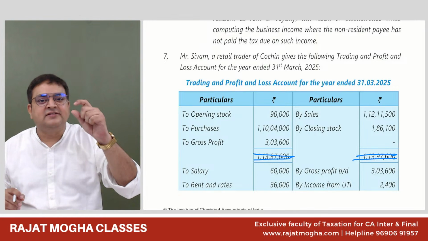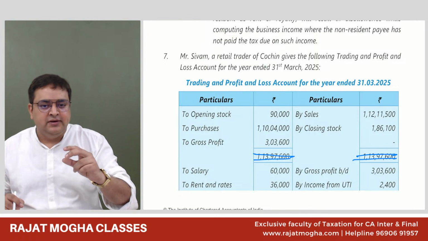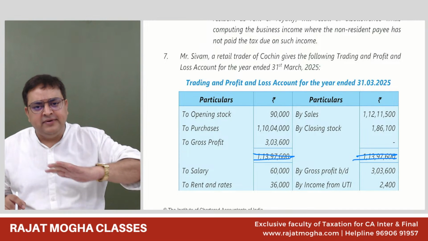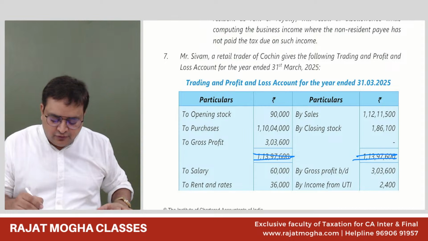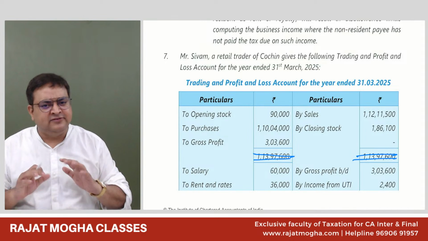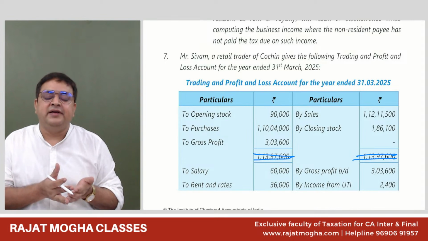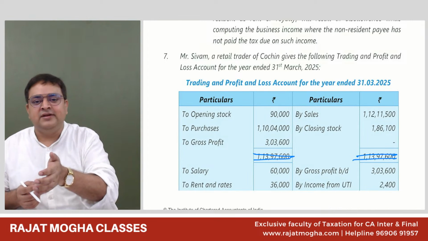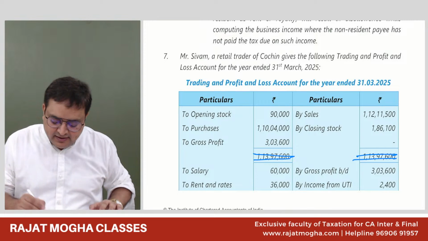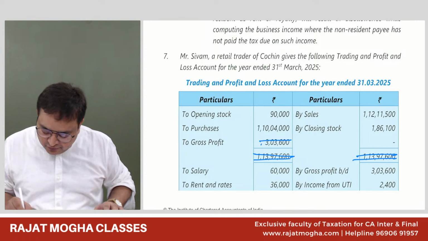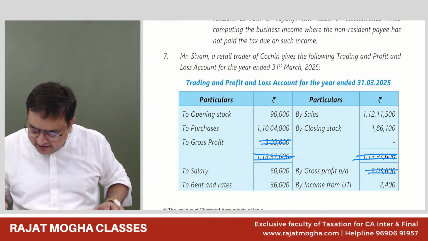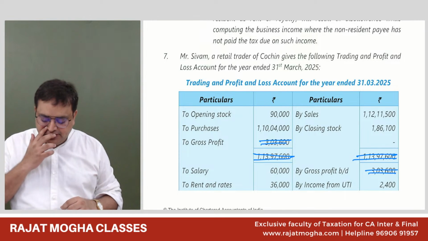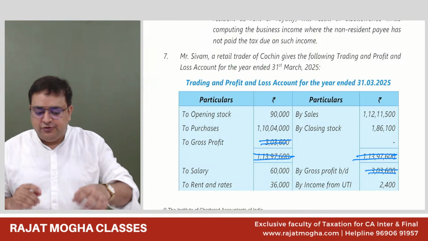We will just consider it as a one single account. In accountancy, we understand there is a difference, but in income tax, it is same for us. So whether it is direct expenses or indirect expenses, does not matter. We have only the one criteria: any expenses which are from section 30 till 37, they are allowed. Got it? So we don't need this also. 3,03,600, we don't need this also. Everybody got it? Yes, everybody, sir. Understood? Students who are watching on YouTube, you got it?